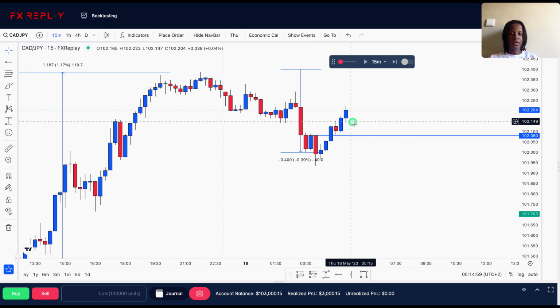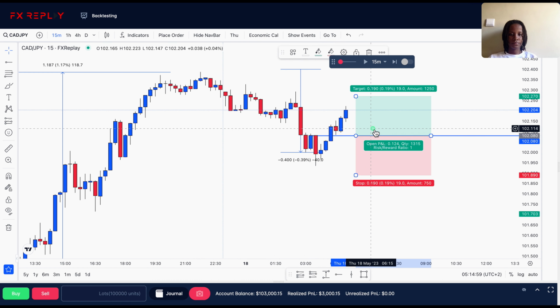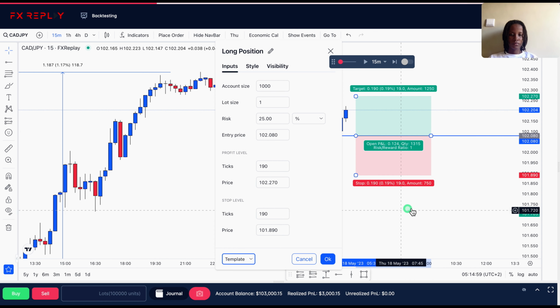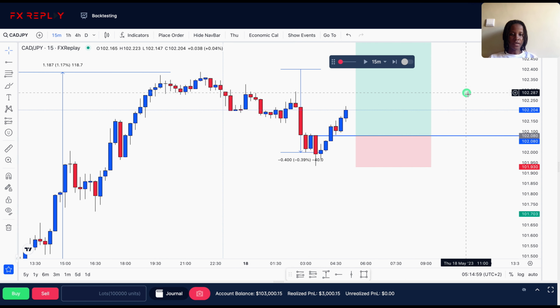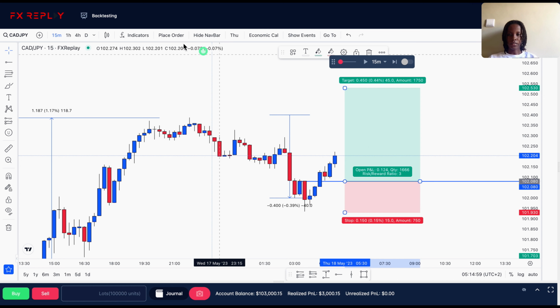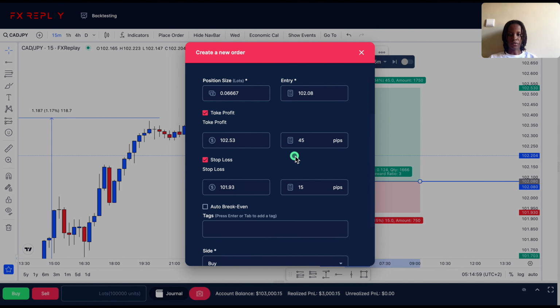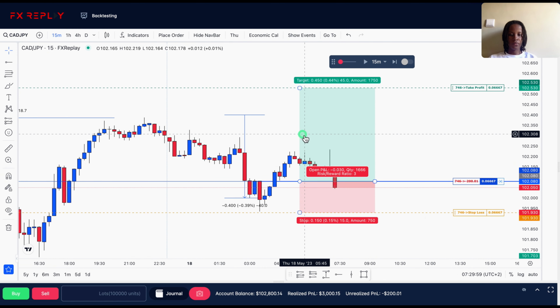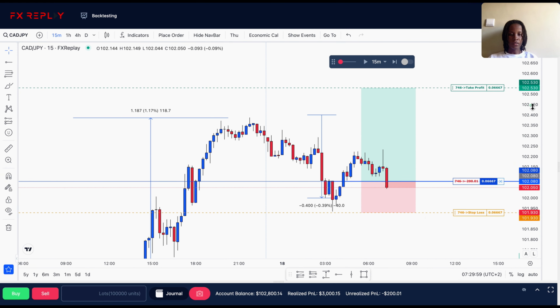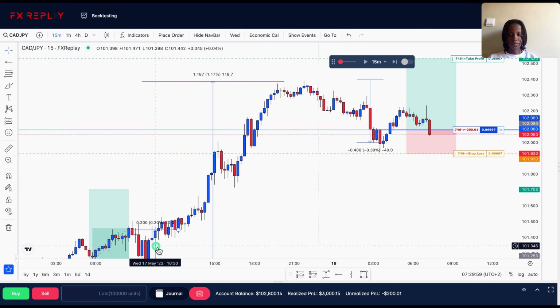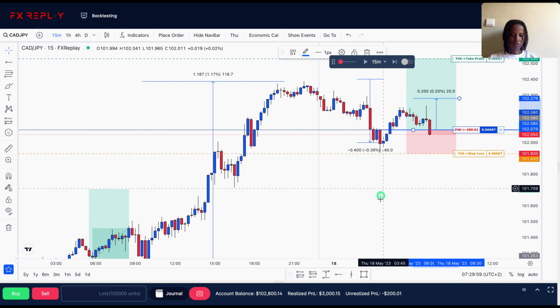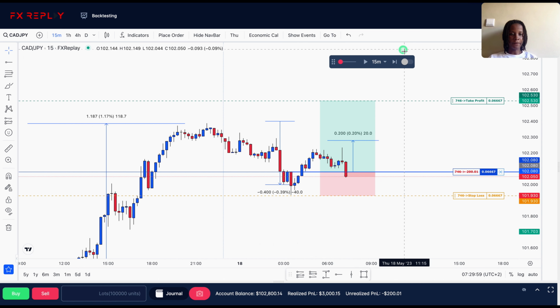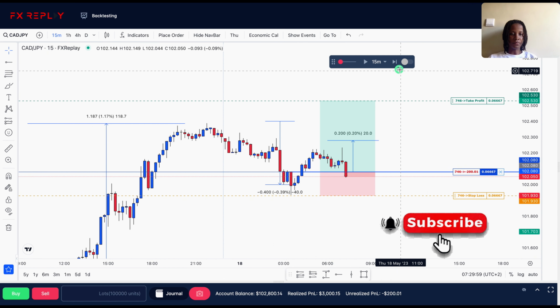But then from here, our entry will be from here. Let's set it in from here, from here down to here up. So let's set this in. We're going to place our order there. We'll be waiting for a retracement. So let's see. There, we're ready in the trade. Let's first see this 20 pip thing. Let's put it here so that we know where to place our break even.